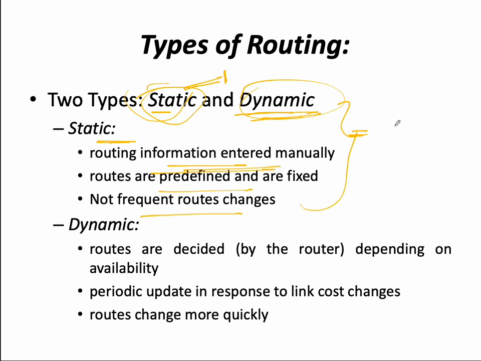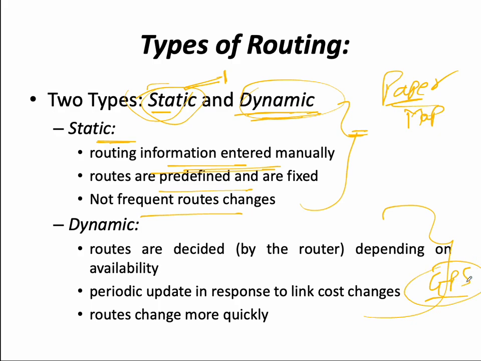So consider your paper map, old era, and dynamic is your GPS, the mobile GPS app. This is the paper map. Which one sounds better? This one, right? But it's very important to learn static routes because in some use cases, it's good to use the static route as well. Dynamic routing means routers automatically adjust the routes based on network conditions using routing protocols.